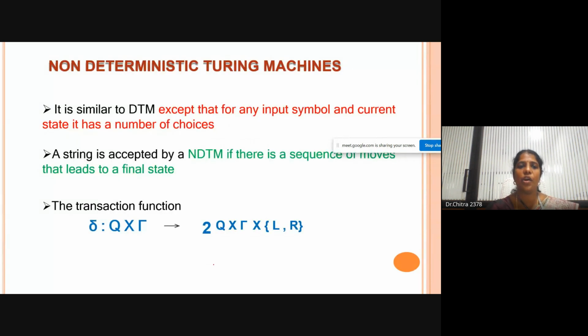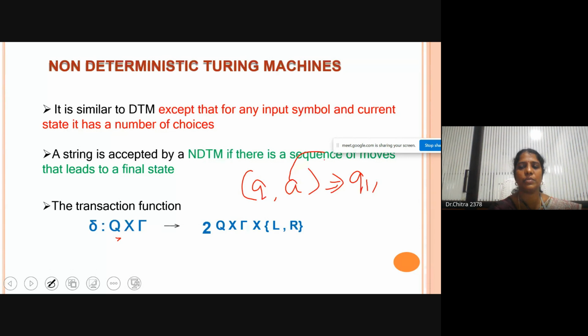And the next one is the non-deterministic Turing machine. We know that deterministic means for a single symbol, for processing Q, A, it will go in only one direction, to only one state, either Q1 or Q2. It may change or not change. Suppose I am changing A into X and moving right or left. This is the general deterministic Turing machine. There's a deterministic path. After processing this A, it will go to the state Q1, changing this A into X and move right. Non-deterministic means for the input symbol, if more than one path is there, multiple paths are there, that is what is called the non-deterministic Turing machine.